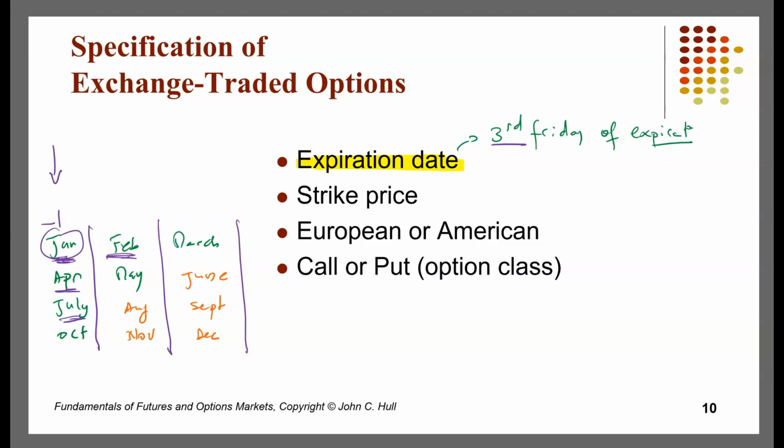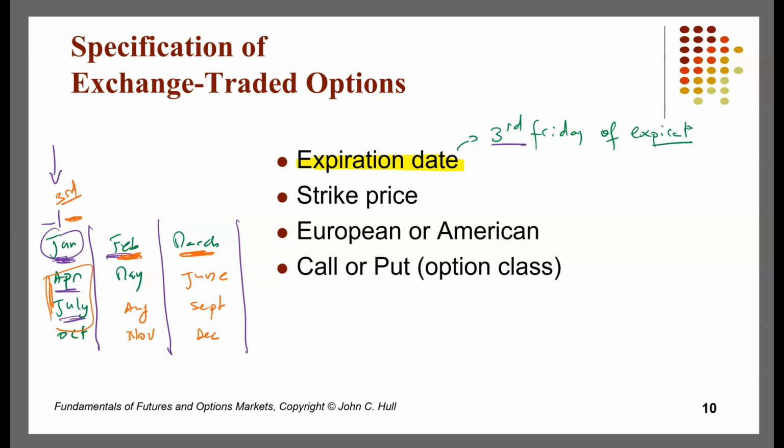If you are trading, say for example, if the options are trading after the third Friday, so this is going to be the third Friday of the month, after the third Friday what you're going to have is February, March, and then the other two months in the January cycle, because we're still in January here, which are April and July.